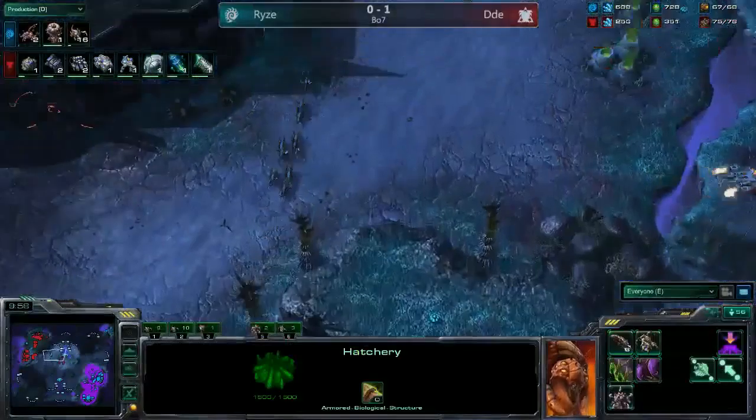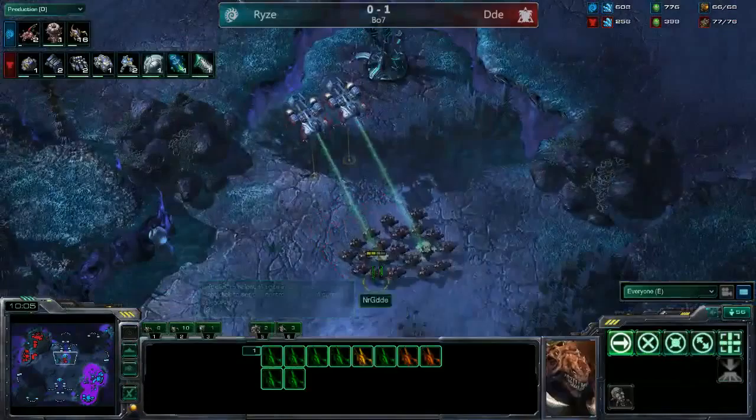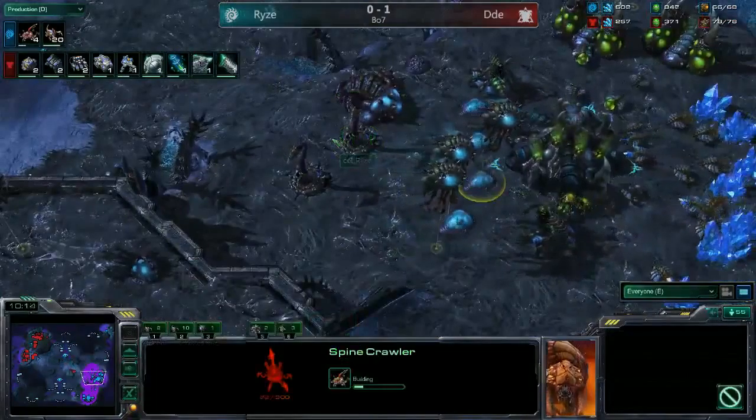Those lings just trying to run around and delay that. And DDE has the medevacs out now. He could just drop here and win the game. All of Ryze's real defense is static. I mean, they can move.